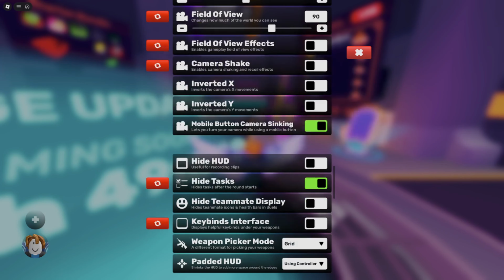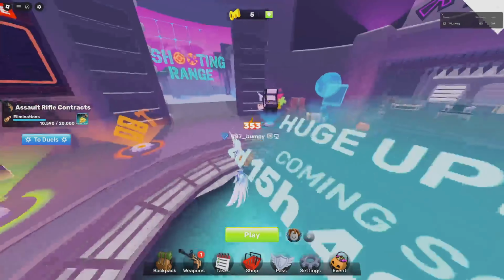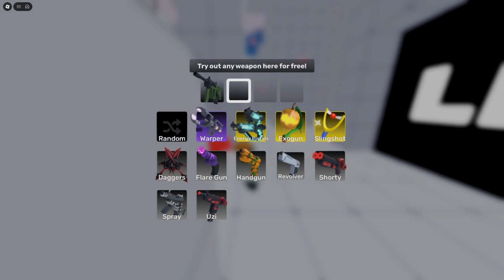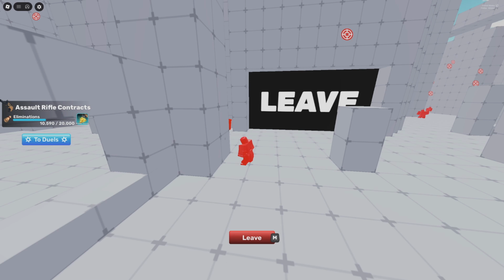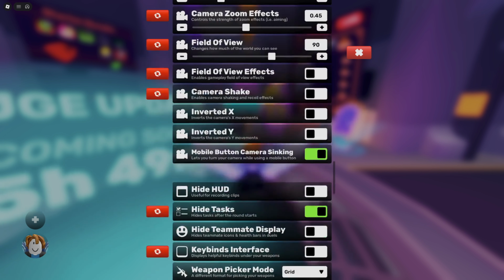Like I said, these two, turn them both off, because watch when I turn them on. Look at how much my camera moves. So if I go into the shooting range, look at how wobbly my aim is. So to prevent that, turn these 2 off.